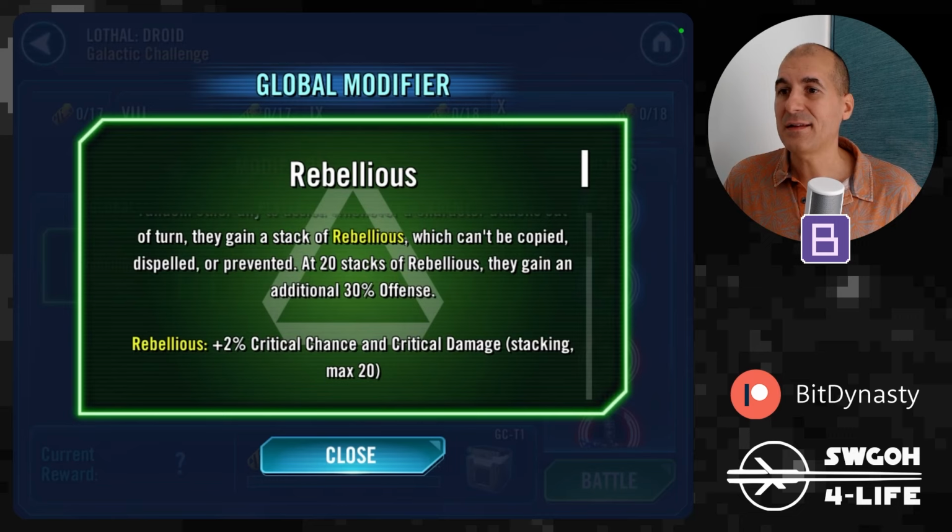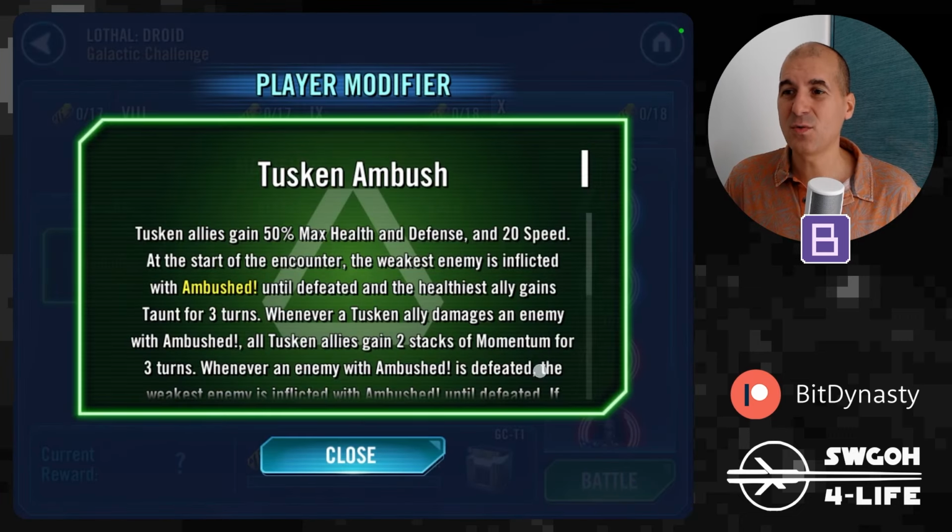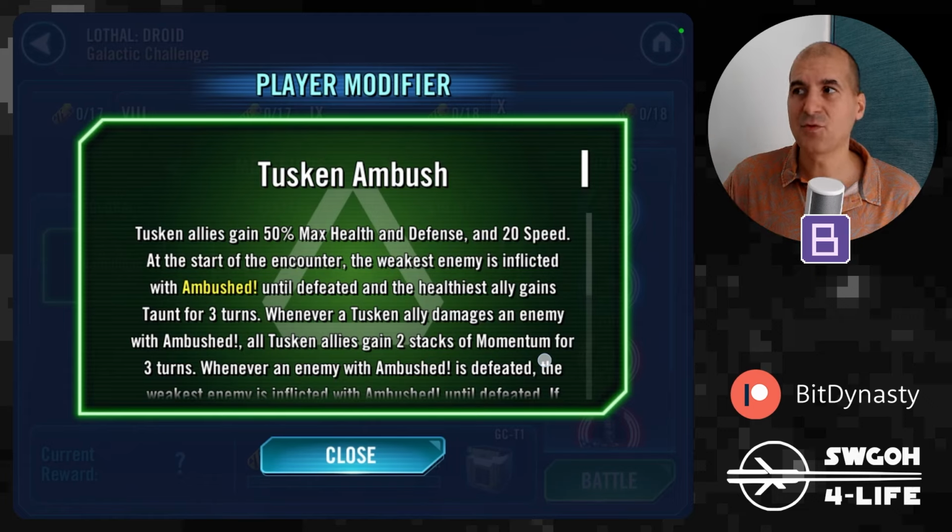And let's go ahead and now look at the player modifier, the Tusken one. It's quite a lengthy one, but the most obviously important piece of mechanics here is that the weakest enemy gets ambushed on them, and then you can target them and you can ignore taunt to target them, but if they go into stealth, then you can't. So it's not exactly like a mark, it's almost a mark but not really. So Chopper will start with ambushed on him, and then if he goes into stealth, because he will also have VIP on him, then you won't be able to target him once he's in stealth. A little bit annoying, but I wanted to highlight.